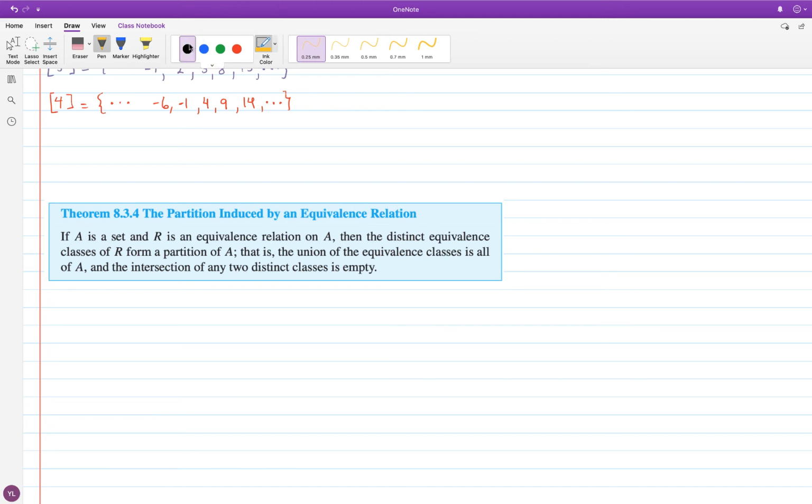So there's a couple things to show here. First, the union of those equivalence classes is all of the set A, and that the collection of those equivalence classes is mutually disjoint. So no two equivalence classes hit each other. Let me just argue one of those things, and you can argue the other, or just read from the book.